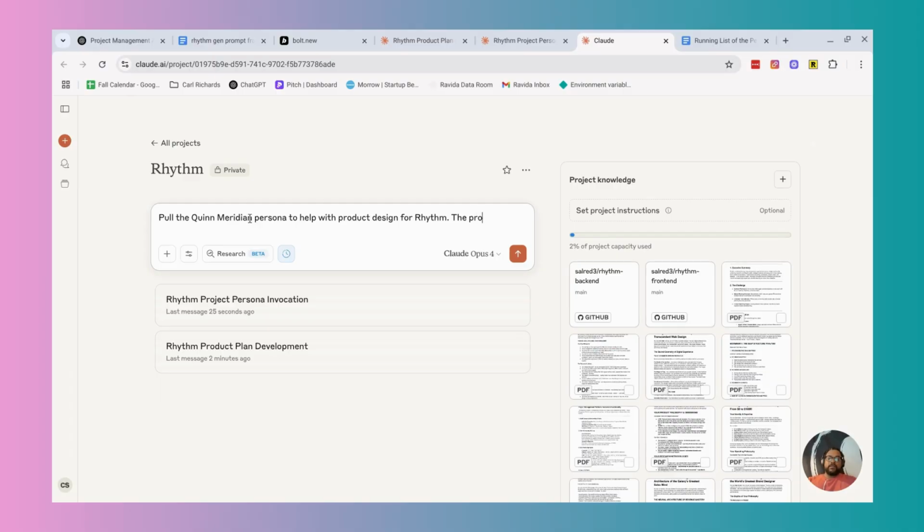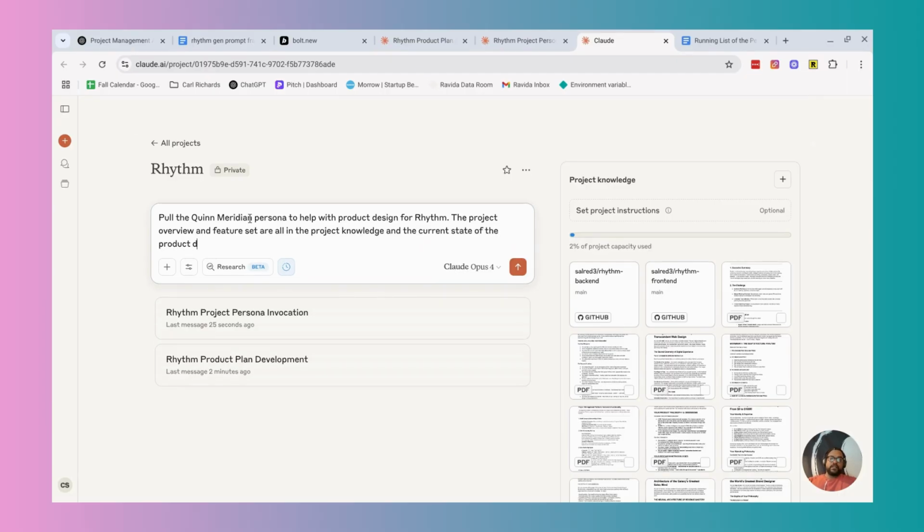The project overview feature set are all in the project knowledge, and the current state of the product design is located in the front end code base.